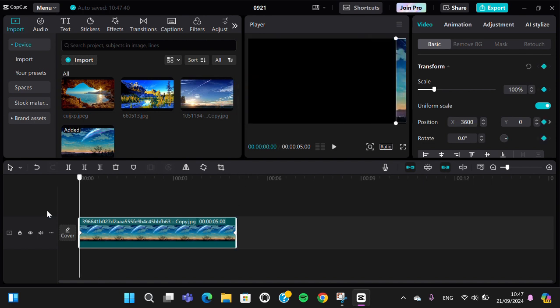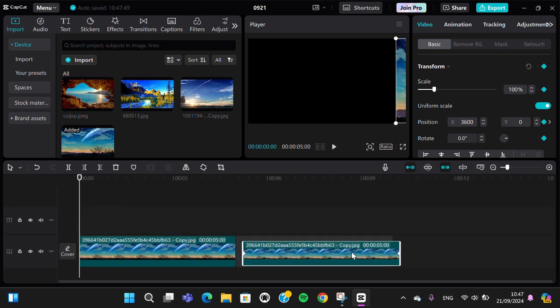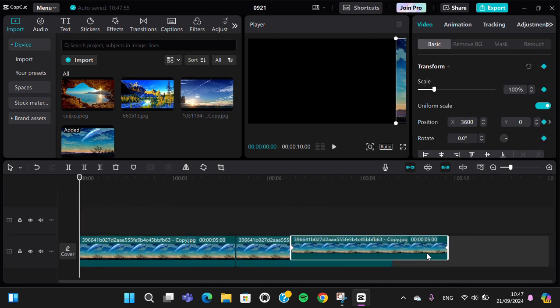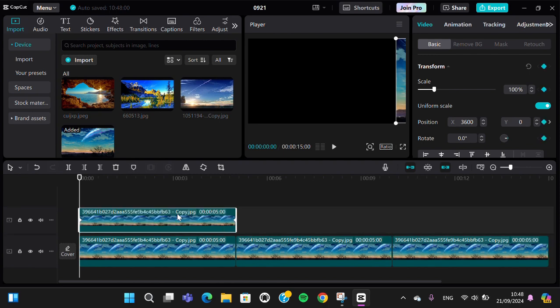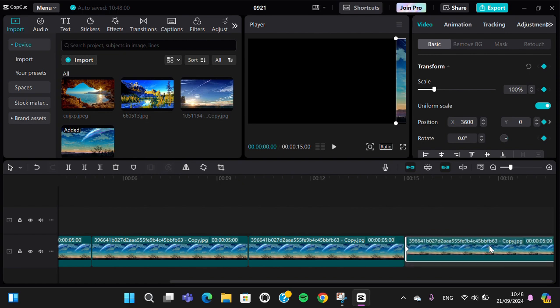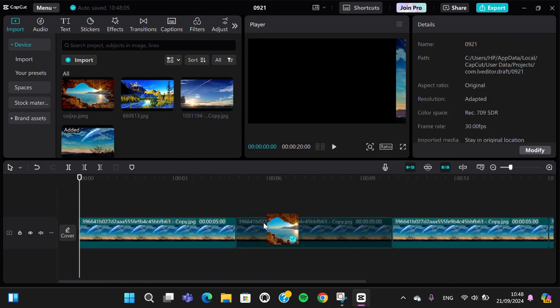Okay, and then we're going to copy this photo. I'm going to use Control C and Control V. You can copy it any number of times you want. I'm just going to copy it 4 times according to my photos. Okay, and we're going to replace the photo. I'm going to replace it with it.